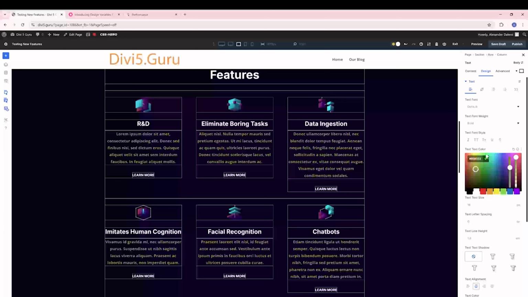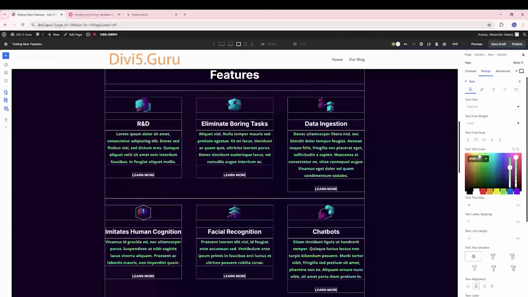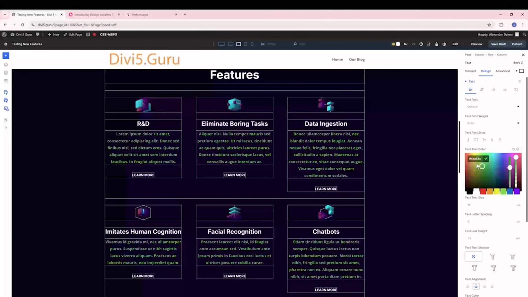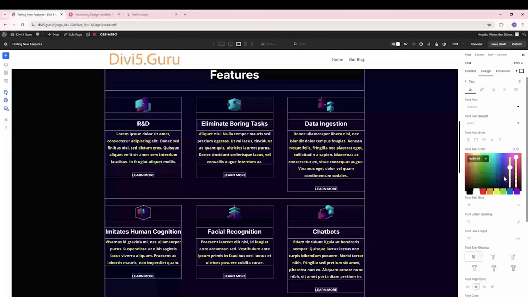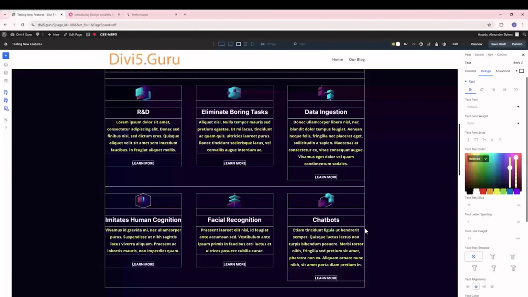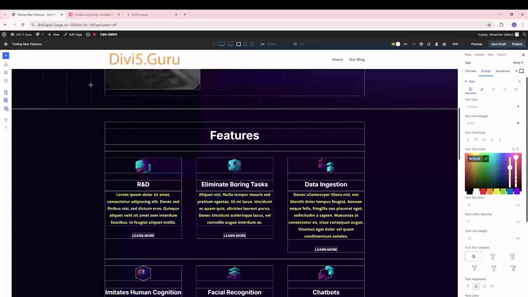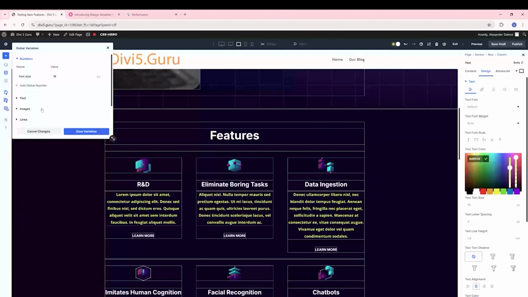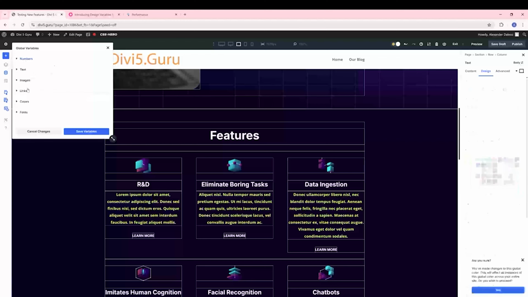Let's pick a forest green. Okay, now if I save this text color, these are all the global colors.